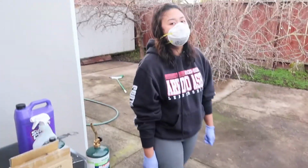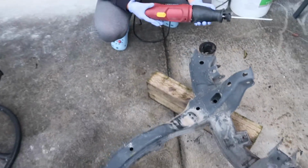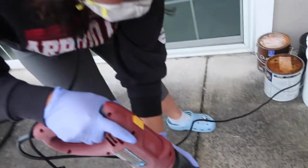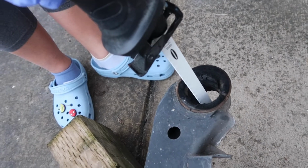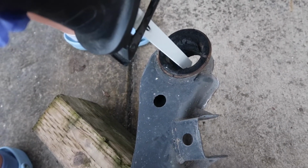Now we gotta cut the sleeves out that hold the rubber in place. So, here you go. Face the cutting end into this and just start cutting through it. Like the whole plate right here? Yeah, up until this little lip here. Okay. Yeah, slowly. And then this is one spot.